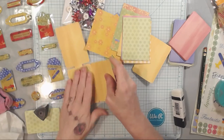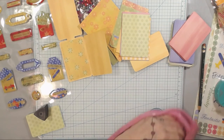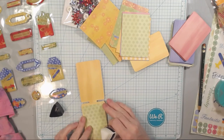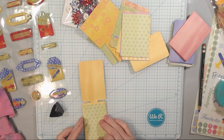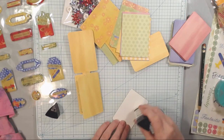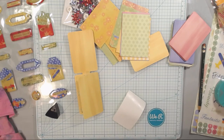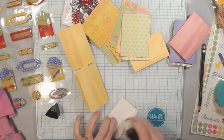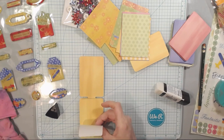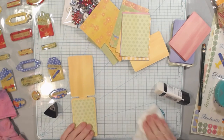Oh, I made that crooked. That's okay. It doesn't matter. A little crooked never hurt nobody. This one over here. But then should I do the insides too? Probably. Oh, it's so complicated. My God. My life keeps getting so complicated. Now I've got to cut two more little pieces of paper. Oh no. I wish those were my only problems in life. That one's crooked too. That's okay. We'll call it the crooked folded ATC.